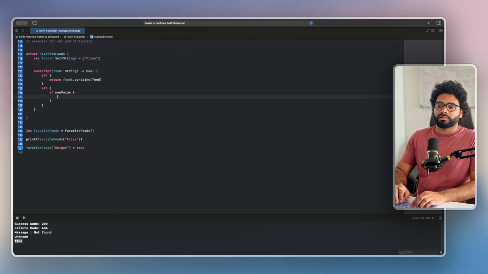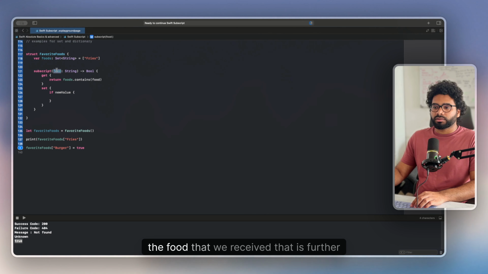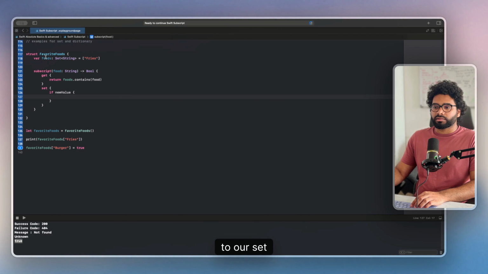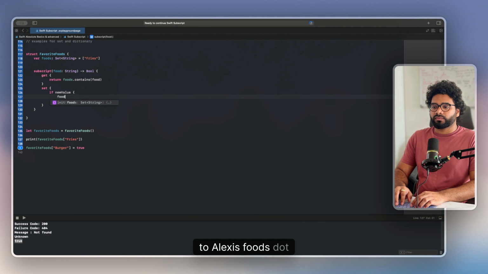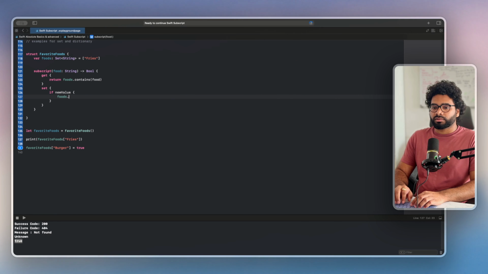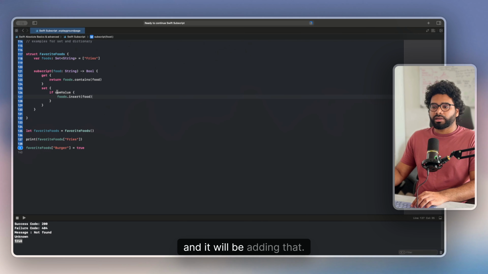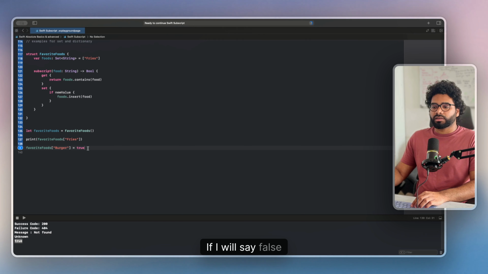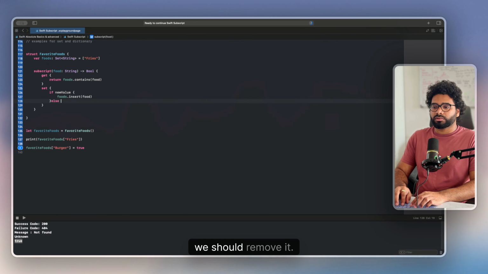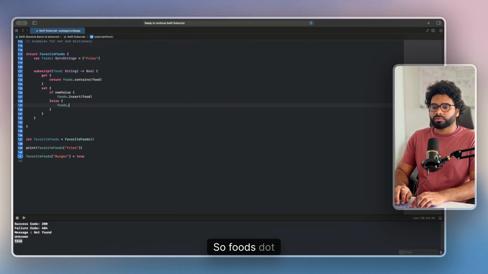Let's add the food that we received, that is burger, to our set. So we'll access foods dot insert food and it will be adding that in. If I say false, then we should remove it. So foods dot remove food.